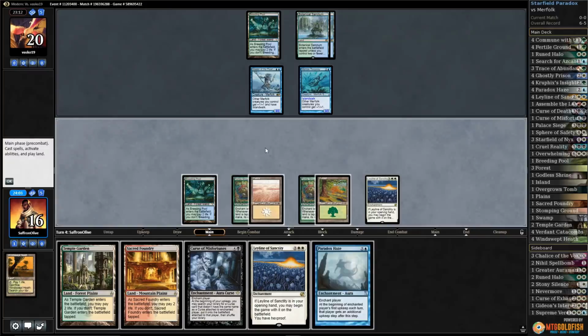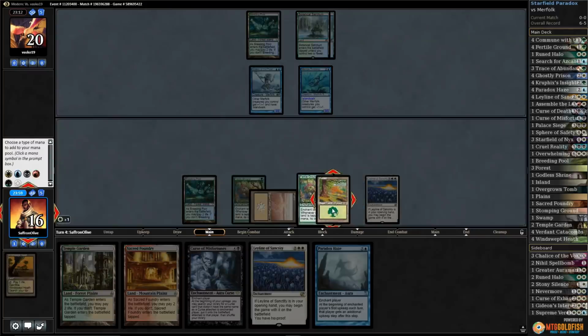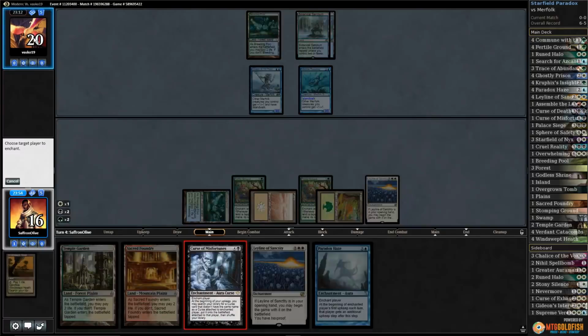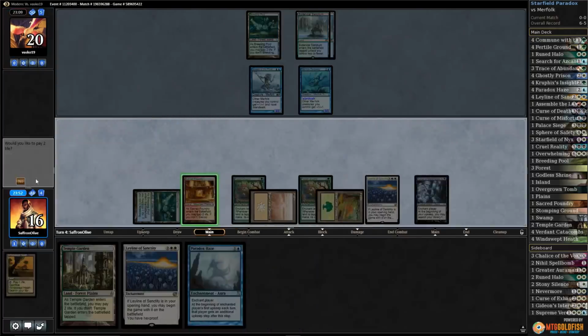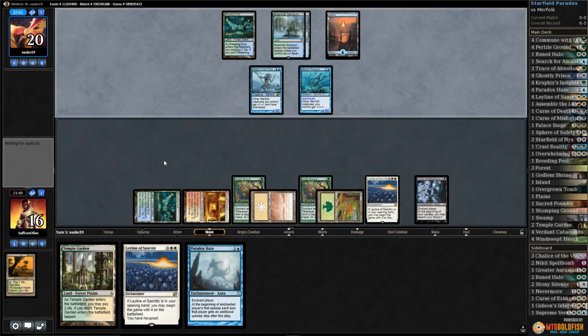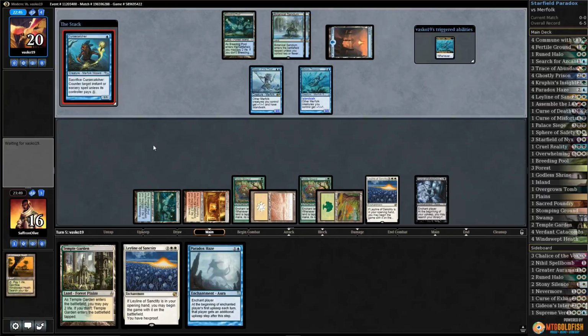I am extremely confused. Well, I mean, we gotta go for it. We don't have any other possibilities. Curse of Misfortune. Targeting our opponent. Sacred Foundry tapped. Okay. Well, since our opponent just passed their turn for no very apparent reason, we might actually just be favored. Island. Curse Catcher untaps.